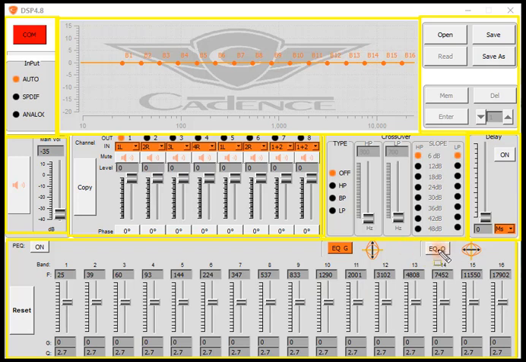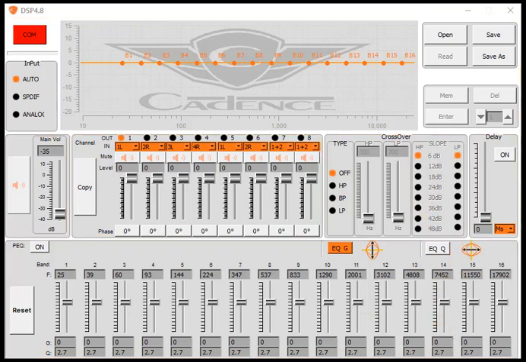The second section here is going to be under the EQG section. The EQG just simply means we're going to be changing level and what number we're working on. EQQ is actually the parametric section of it, and so that changes the Q value of each individual channel. Let me go ahead and turn this off. I'll give you a demonstration of what I mean by this.